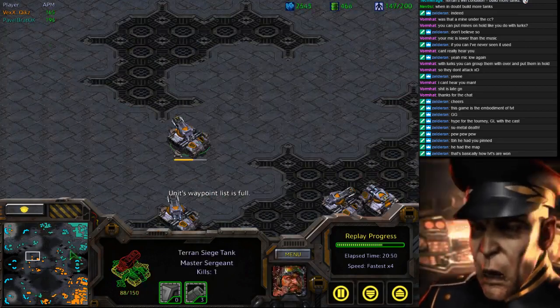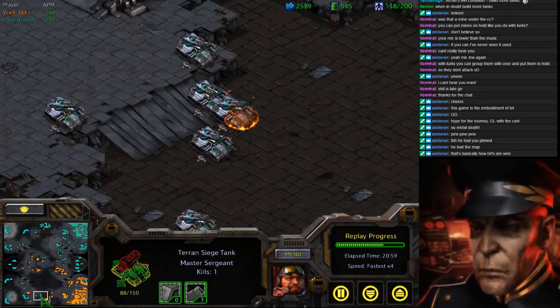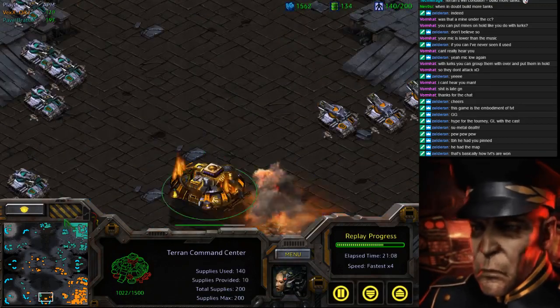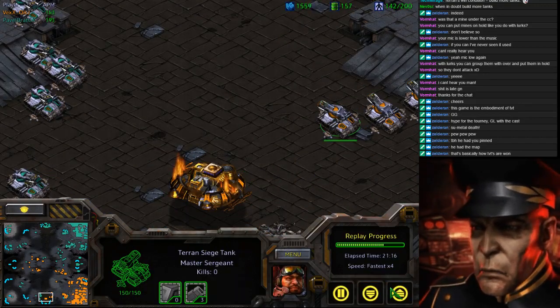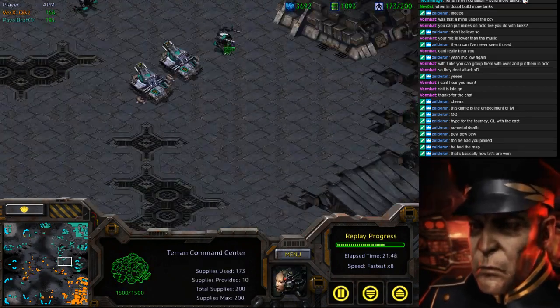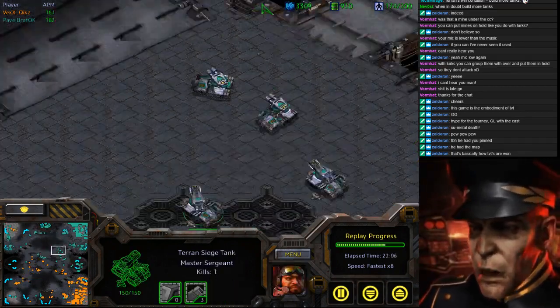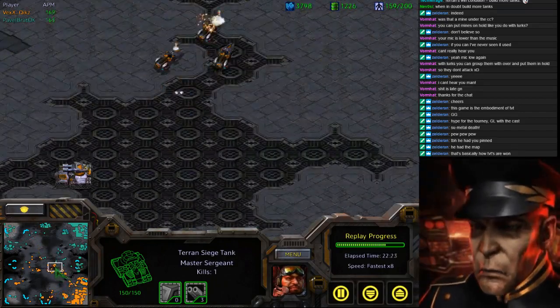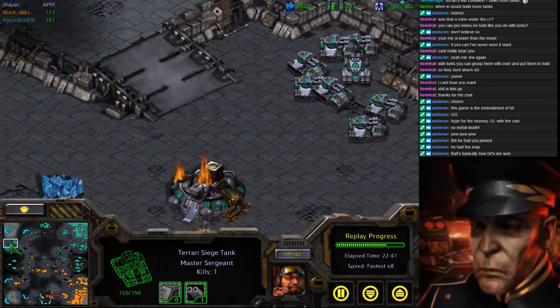I still have these tanks covering, but I'm not really covering anything because I've lost the entire bottom half of the map. And yeah, it was sort of a little bit downward from that. I never actually scouted this as well. I mean, look how little he's defending it. I pushed the wrong places basically. That was no big problem.